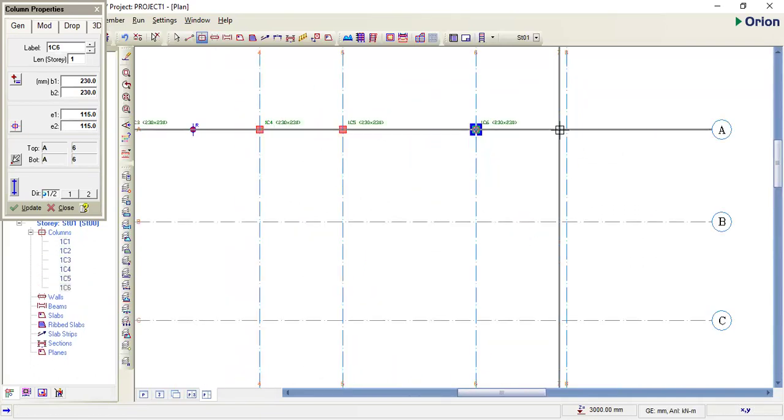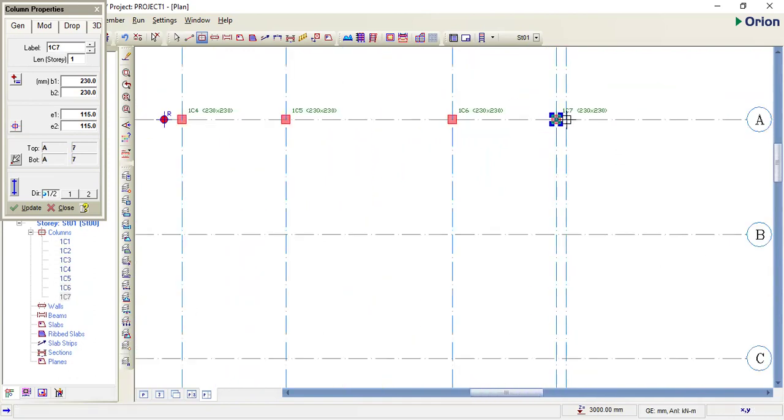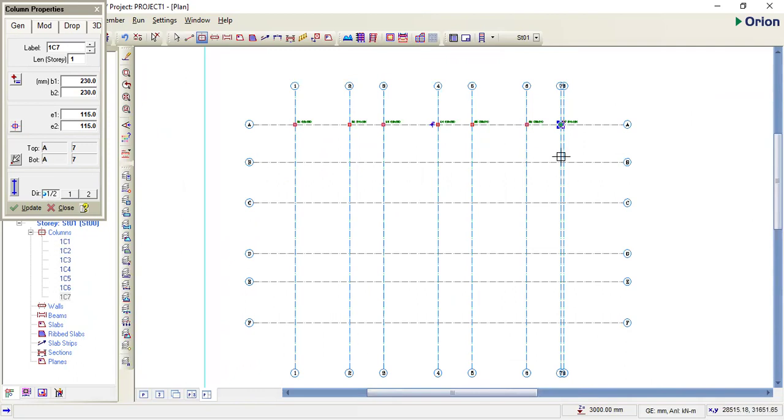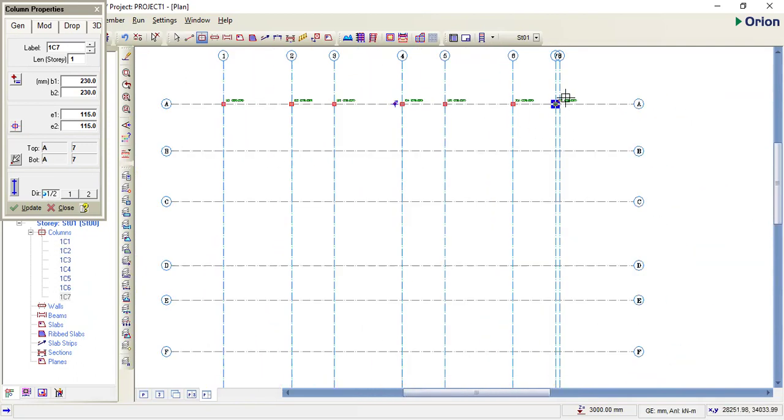I'm using simple. We don't even need to drop anything on the expansion joint.